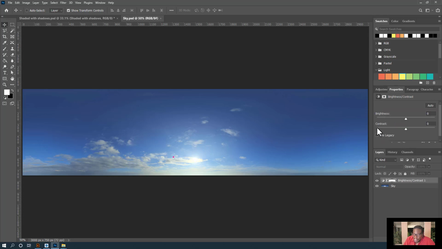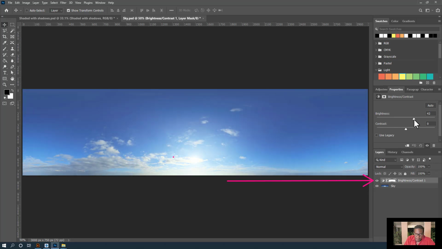Well, when I click that, notice that the layer gets this adjustment layer on top, and when I edit this layer, it will actually edit the adjustment layer, which adjusts the layer below. Now if I turn off the adjustment layer, notice that I get back my original image.